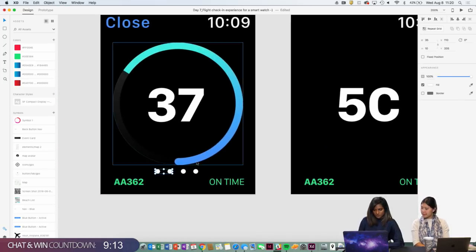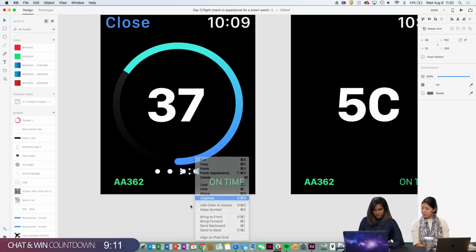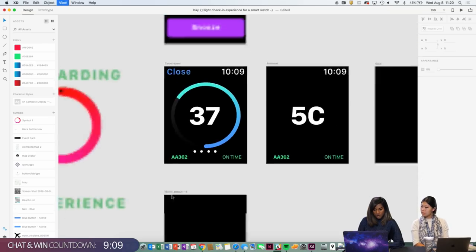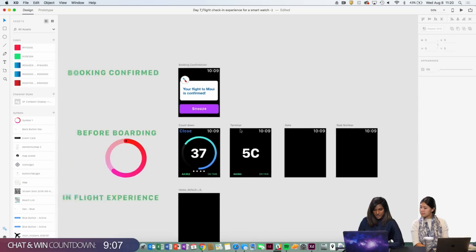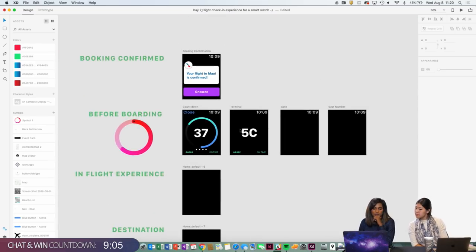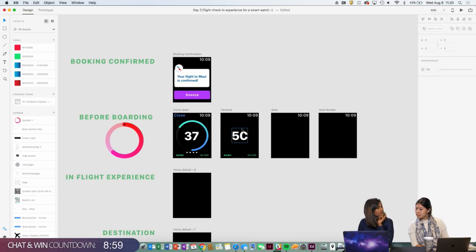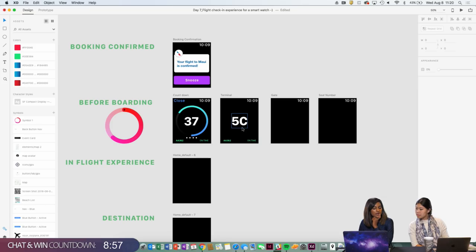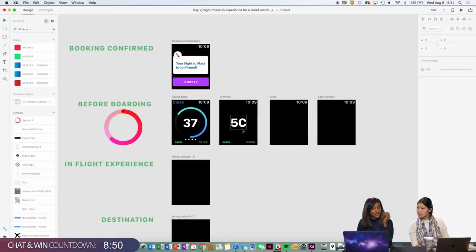What are the other screens that you have listed in the pre-boarding flow? For this one here? What do we have? So we have booking confirmed, and then I was thinking of adding before boarding, but I'm up for any other ideas you have that we could flesh out today. I was thinking maybe in flight we could order movies or food. That'd be a good one, definitely.